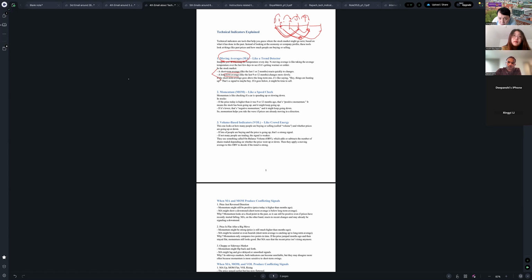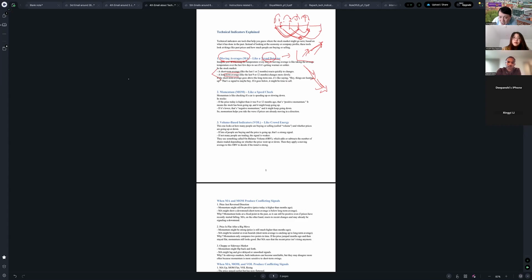Normally, we follow trend. What is the meaning of that? The trend follower means when the stock market is going up, if you're a trend follower, you think the market will go up in the future. So if the market went up in the past, you think the rising trend will continue. If the market goes down in the last period, the market will go down in the next period. This is a trend follower, right? So this group of indicators are mostly trend following indicators.